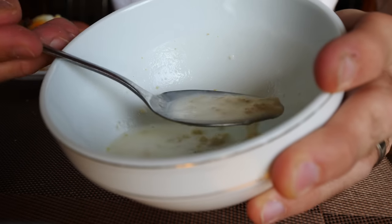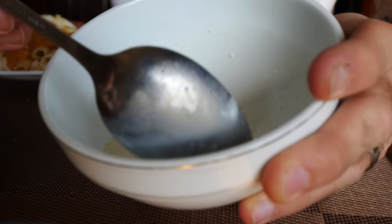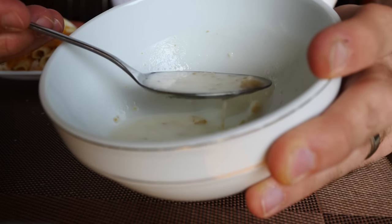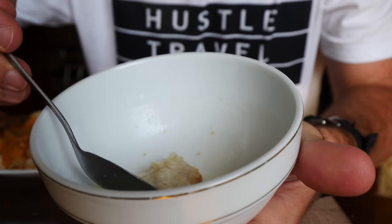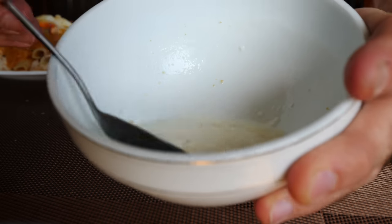Before I dive into the super hearty stuff, I'm gonna have some of the oatmeal. Oh wow, super sweet. This is actually super watery, very different from the oatmeal I have in America. I usually have it almost super dry with some peanut butter. I mean, it's good. The milk is sweet, sweet, sweet, almost like cardamom. I'm gonna dip some bread in here. Oh, this bread's hard. Let it soak it up. Basically, that's Uzbek cereal.